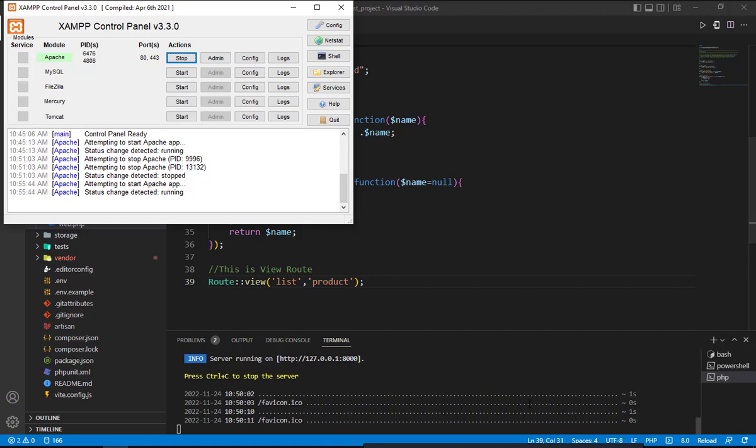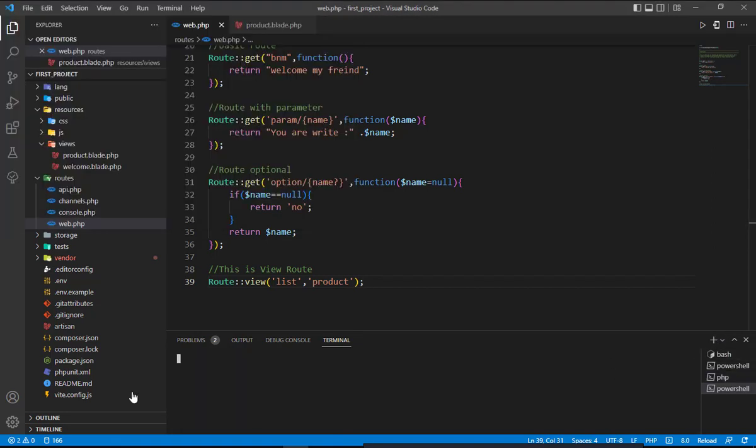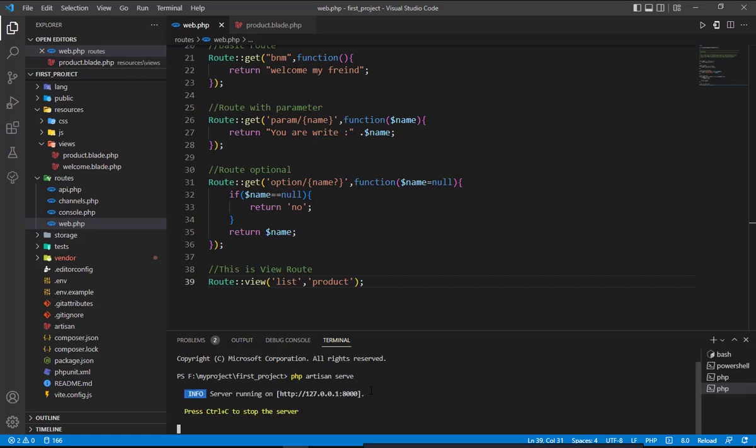Then we need to upload our project on the server by this command, as you know, php artisan serve. Hit enter. Yes, our project is uploaded on the local server.